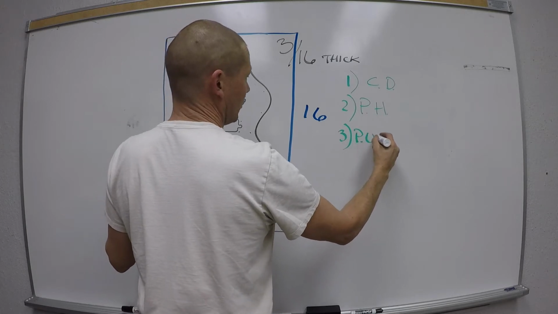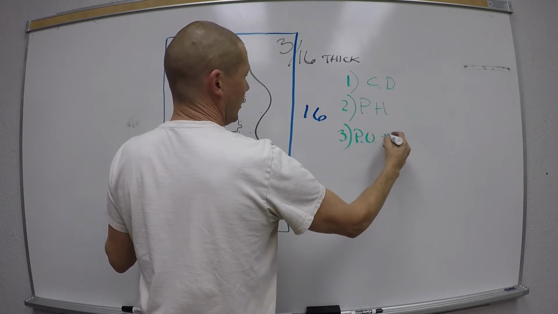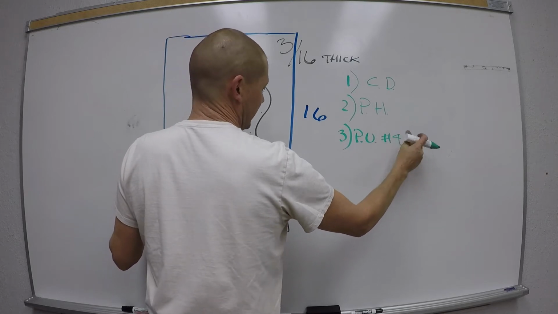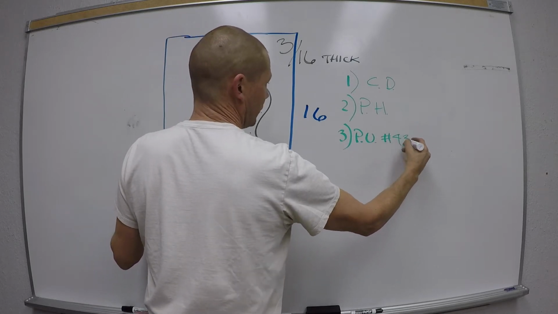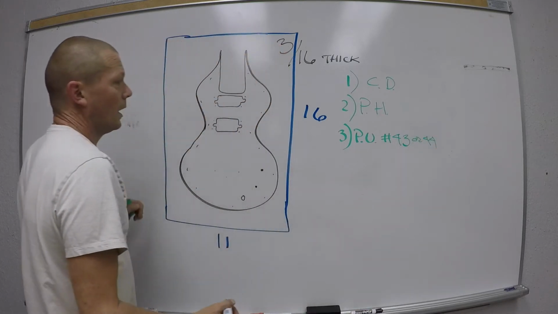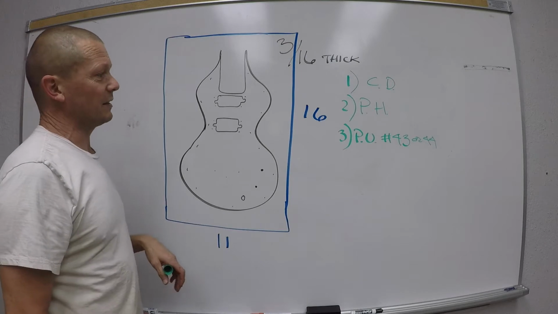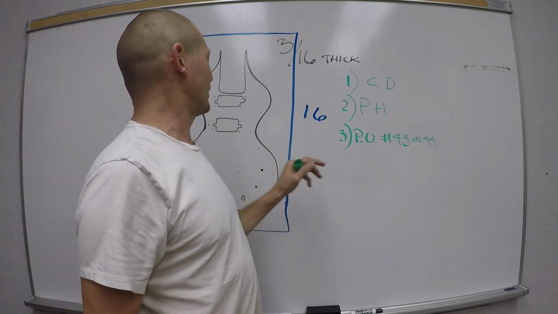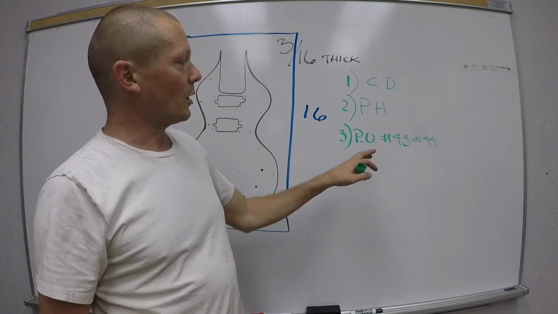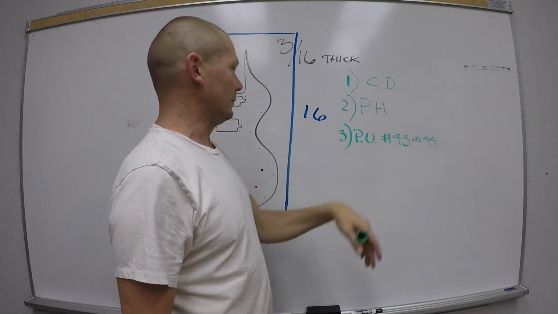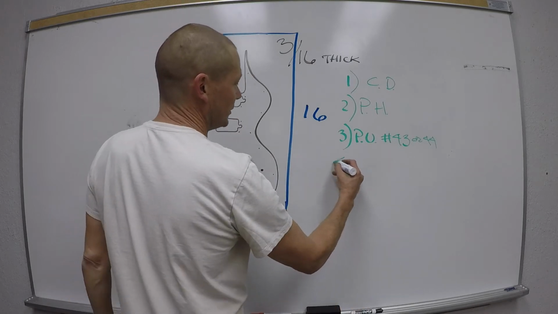So the pickup holes with a number 43 or 44, which reminds me. It's not really the best idea to try and memorize all the tap drills, because we're going to tap these. It's better to look them up. Don't try and memorize them, because then you get confused like I just did.